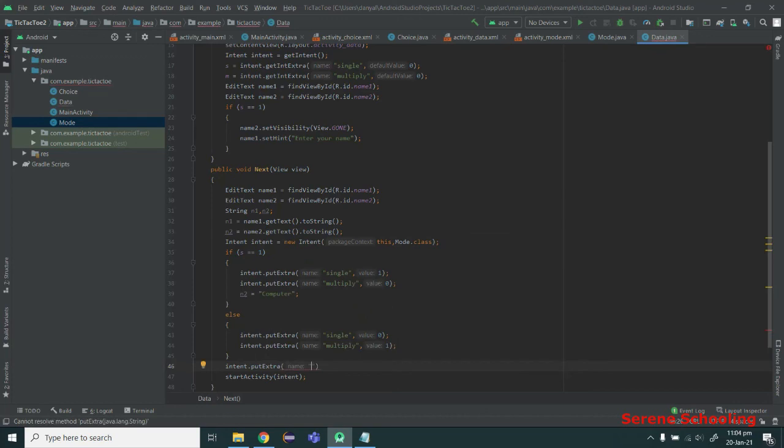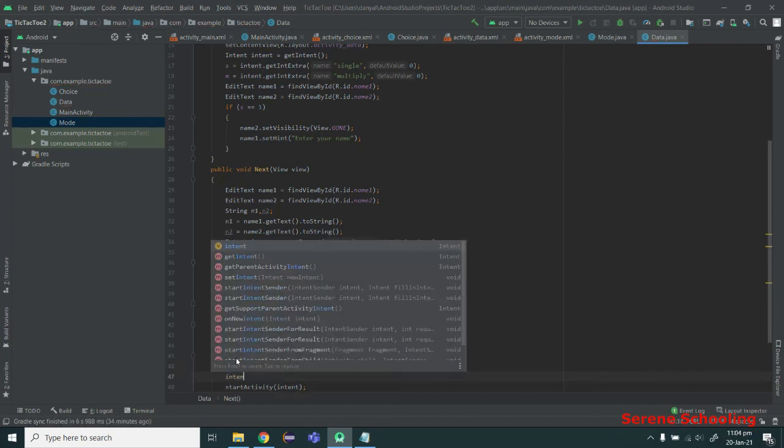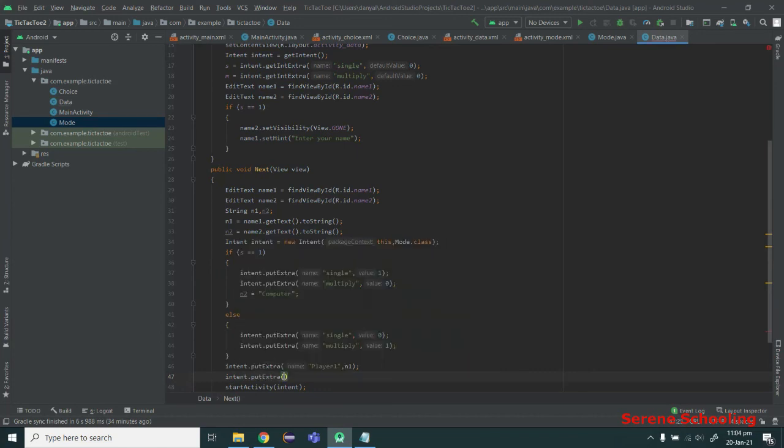So I am passing player1 here, the name of the player 1, and this is my variable name, and then n1. So n1 will be stored into the player1 variable, and n2 will be stored into the player2 variable. So now I have also passed these names to the next activity. You can pass as much data as you want. So this class is also completed.